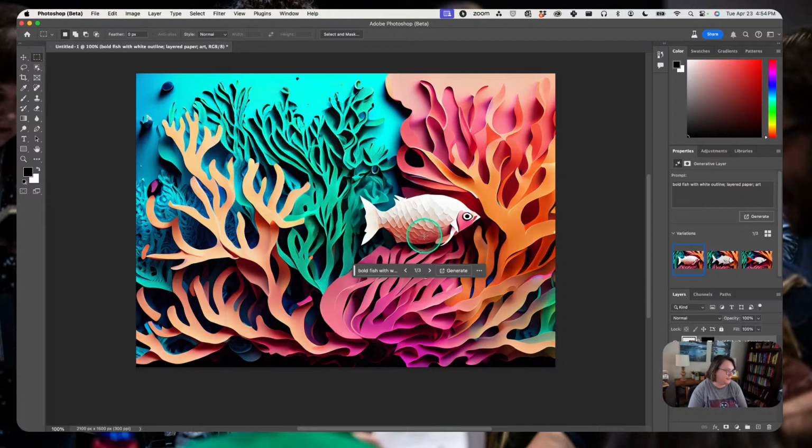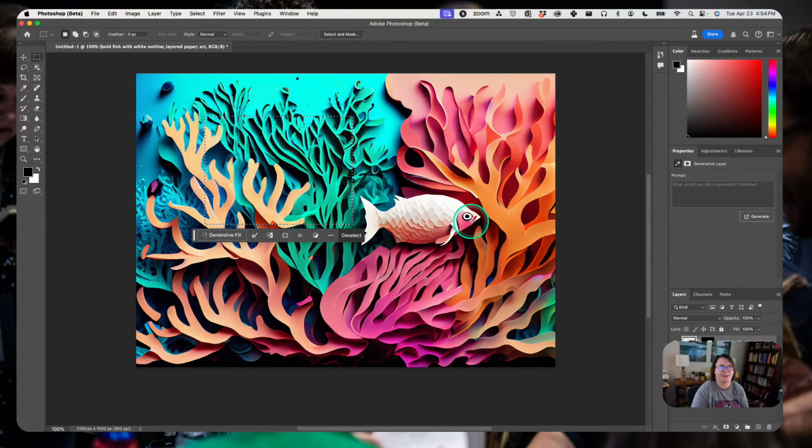Hey, look, there's my fish. Okay, so you can kind of see with and without my fish. That's pretty cool. All right, so you might be getting a picture of how you can use this to create sermon art, or, like, I don't know, there's so many different things you could do with it. It's kind of wild, right?